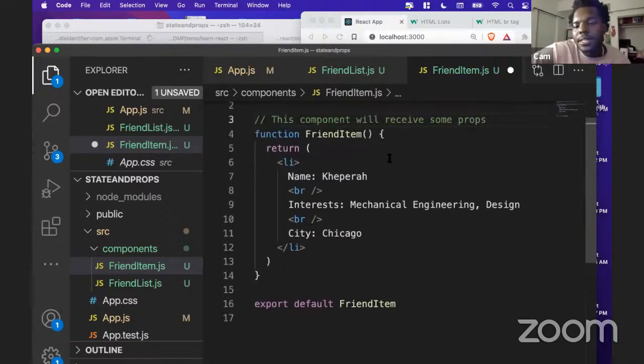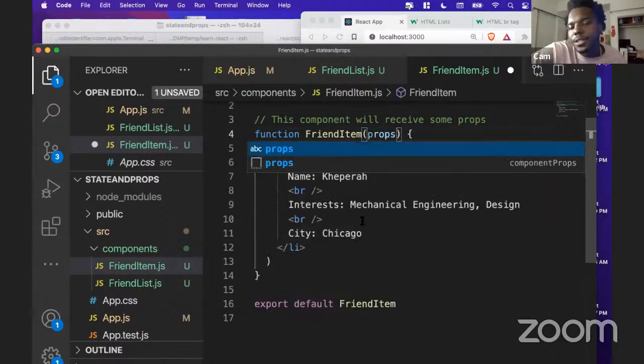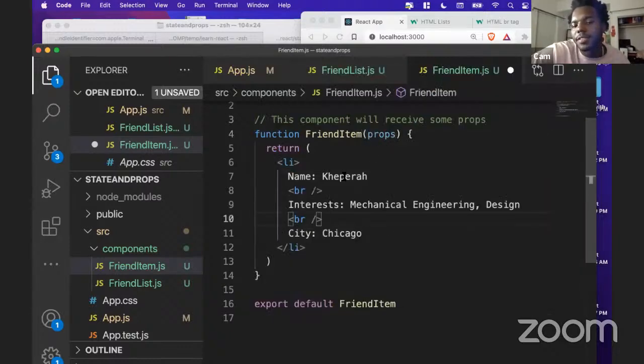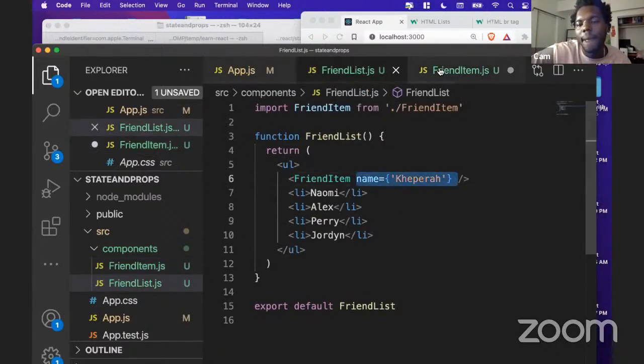Because this component is going to receive some props, for functional components, whenever you want them to receive props, and this is just a syntax thing, whenever you want this component to know that it's going to be using props, you have to pass the word props into the parentheses here as a keyword. It's not like a regular function where this gets defined somewhere else. This props is a keyword in React, so it knows that what you're talking about are the types of data that you're passing here.